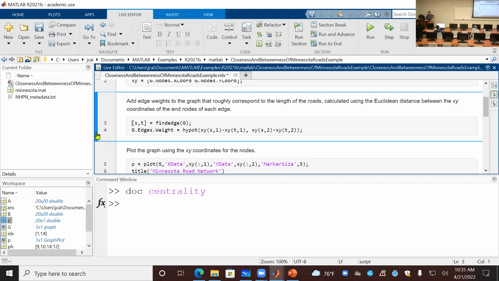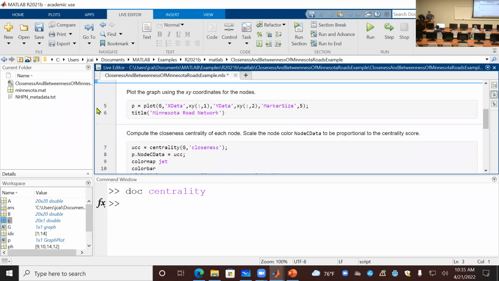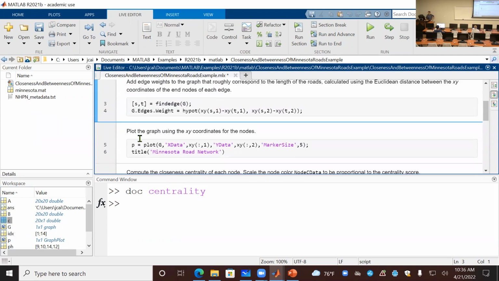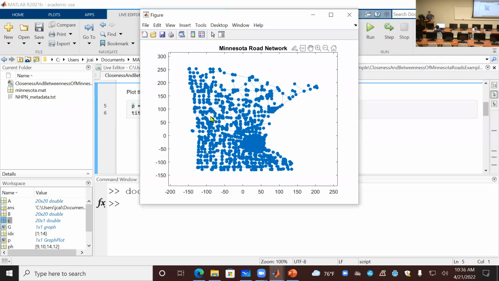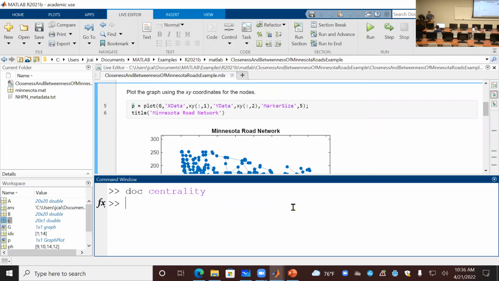Okay. I'll just demonstrate this by clicking on this. I'd rather pop it up so I can move the window.